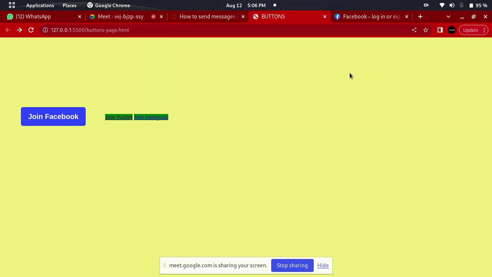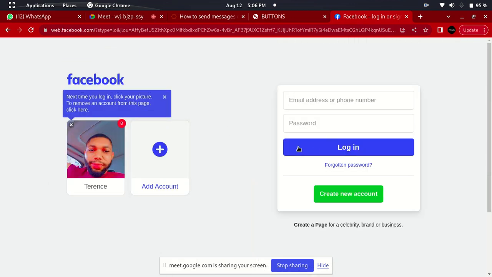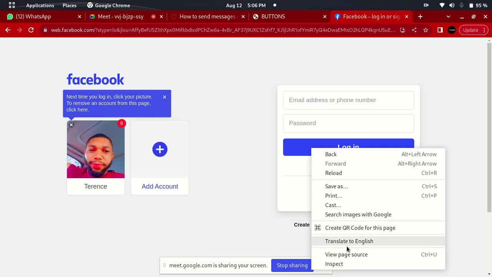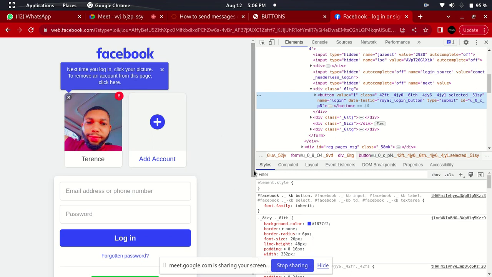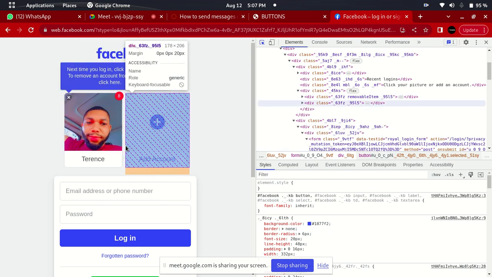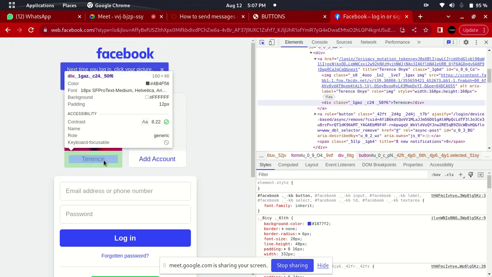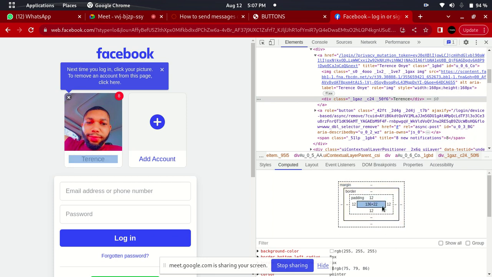Okay. This is Facebook. I want to get the properties of this button. I'm going to right click on it, take inspect element, then it's out. Let's say for example I want to check what this consists of now. I'm not going to close this and then right click again. Let me just come here, click and select it. See, it's even giving me all those borders. You understand? Once you click on it, it's going to give you the styling of that. And if you click on this compute, it's going to tell you what border it's using and all those things.